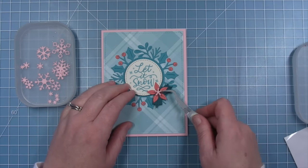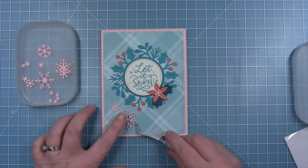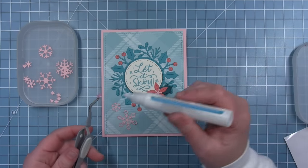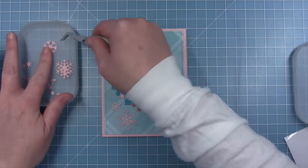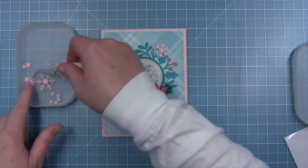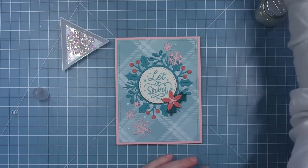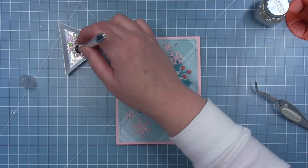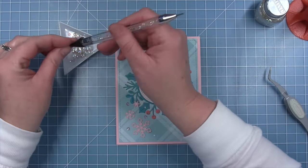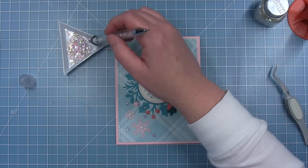I'm also adding that center piece, and since I only used one of the petals I'm only using one center piece for this one. Now I can move on to those mini snowflakes that I cut from ballet slipper cardstock, and I'll just add a few of those to the top and the bottom corners, kind of creating a diagonal across my card of snowflakes. I am overlapping my wreath a little bit, which I think is a fun look. And then finally I'm adding a little bit of shimmer with some iridescent sequins — I've just added some little dots of glue and I'm picking up those sequins and adding them all around. I think this gives the look of some shimmery snow falling down onto the card.